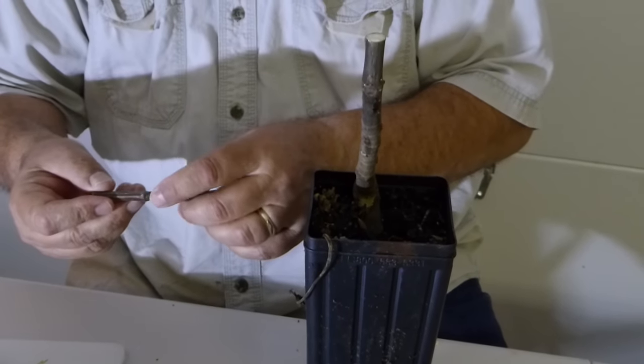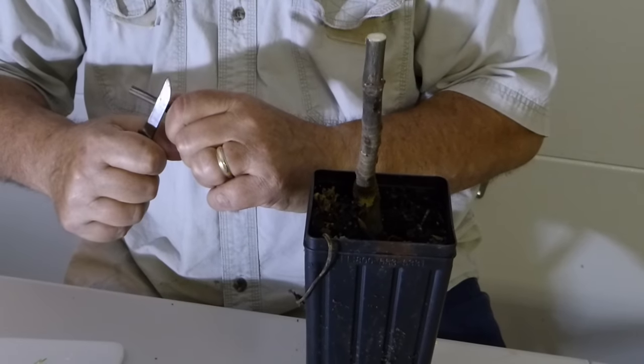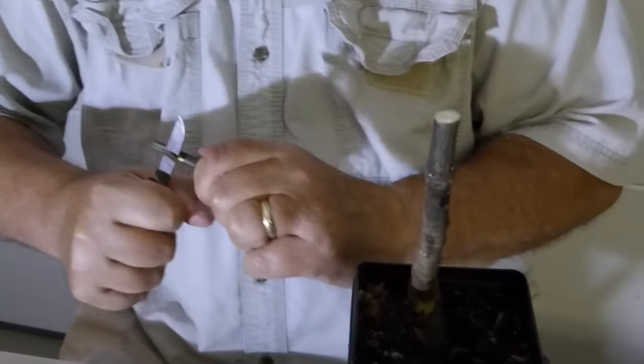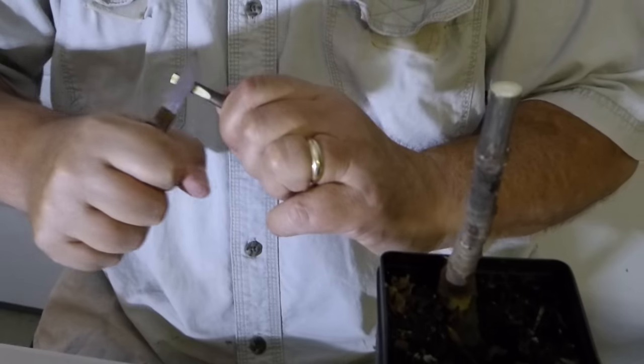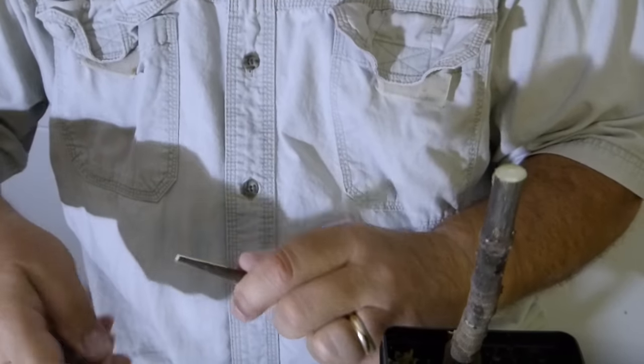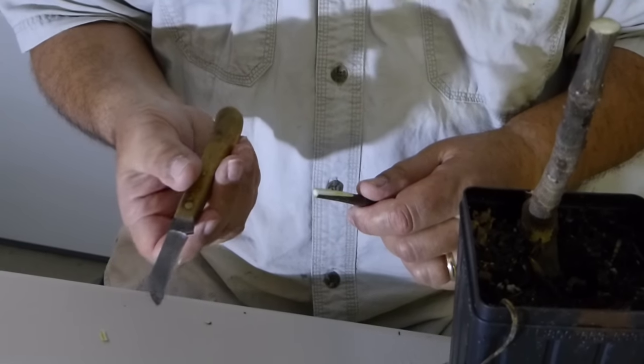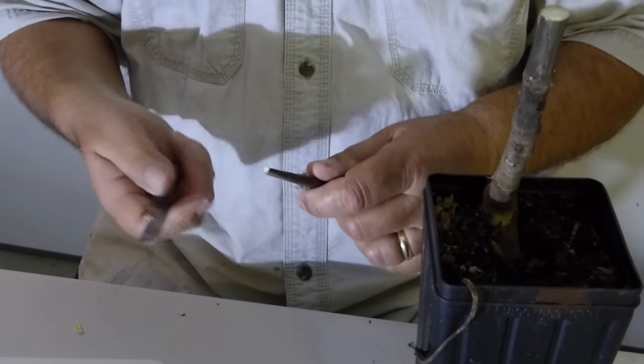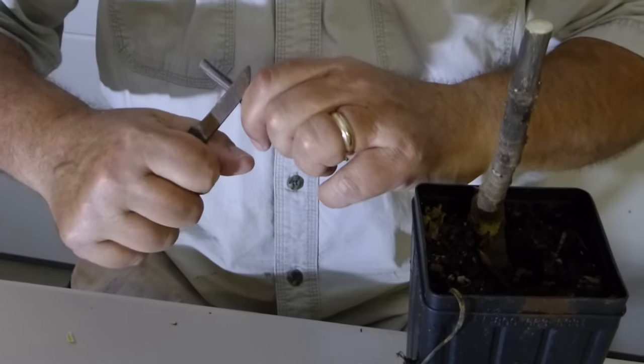I wanted this bud to be growing. So I want this to be right above my graft union. And this is going to be the surface that's going to be making contact with the cambium layer. Only one side is going to be making contact. So I pick the side that I want. With a grafting knife, I always use this Tina grafting knife. I play around with different tools and gadgets, but I've used this for thousands of grafts and it works out well. I have three of them. So I always have one that's sharp.